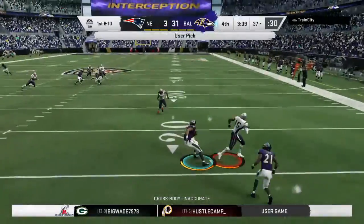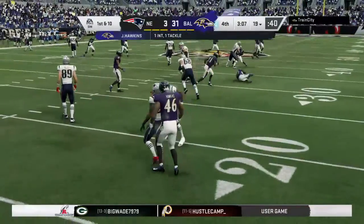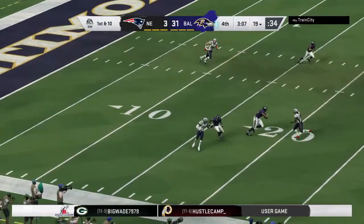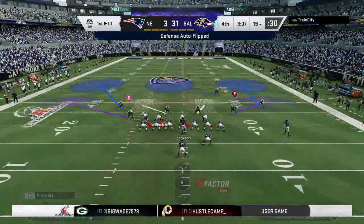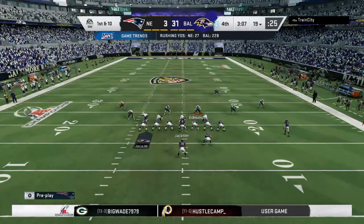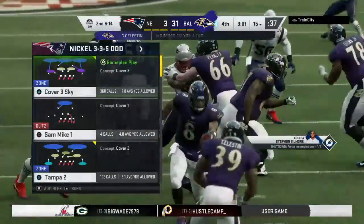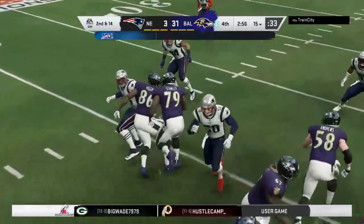And my goodness, another interception. Picked off at the 17. And a big turnover there as his guys will get the football back. What a nightmarish game he's having now. 6 interceptions that he has thrown. Absolutely unbelievable, isn't it? Hard to believe we're watching this and have seen it, but it just tells you about the game of football. It giveth and it taketh away. Yeah, the guys, though, that have thrown 6 interceptions in a game, the likes of Peyton Manning, Brett Favre, I think Joe Namath, he did it 3 times.